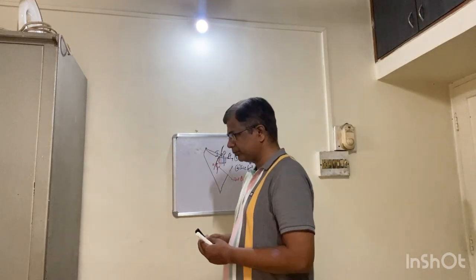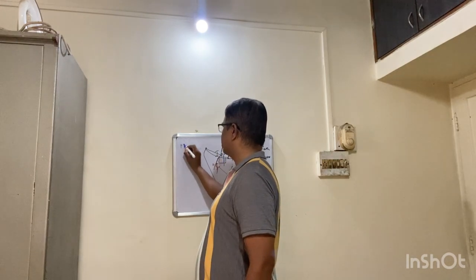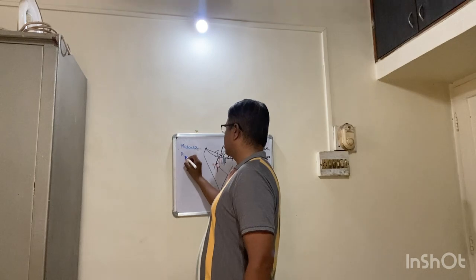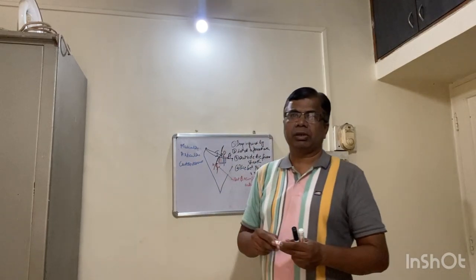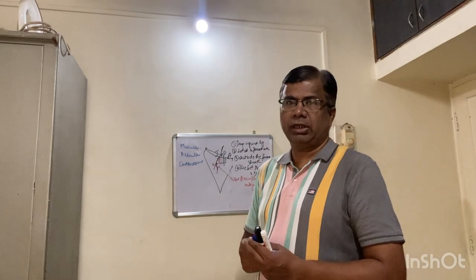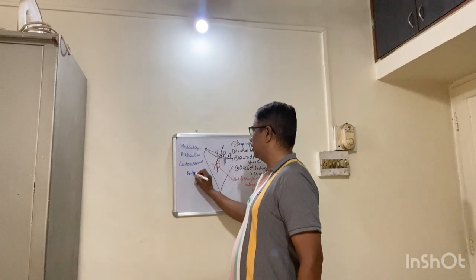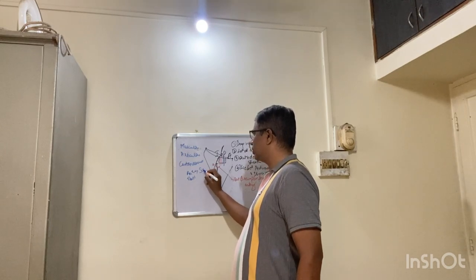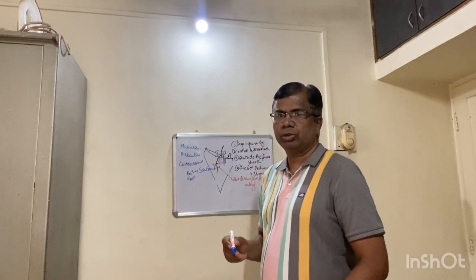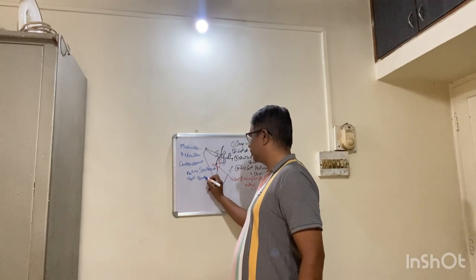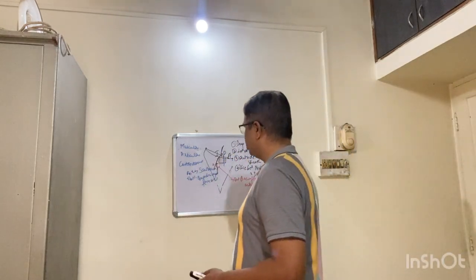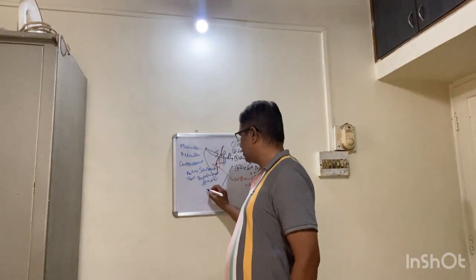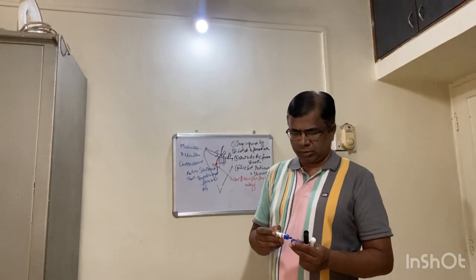Now, next point is branches. As you have seen, all nerves have 3 types of branches. You will have muscular branches, then articular branches, and cutaneous branches. Now it is very simple to understand if you understand the nerve like this. Muscular branches: the femoral nerve is divided into anterior and posterior divisions. The anterior division supplies only one muscle, that is sartorius. And the posterior division supplies the quadriceps femoris, meaning vastus lateralis, vastus medialis, vastus intermedius and rectus femoris. So these are the muscles supplied by the posterior division. Is it clear till here? It also supplies articularis genu. So that is about the muscular branches.